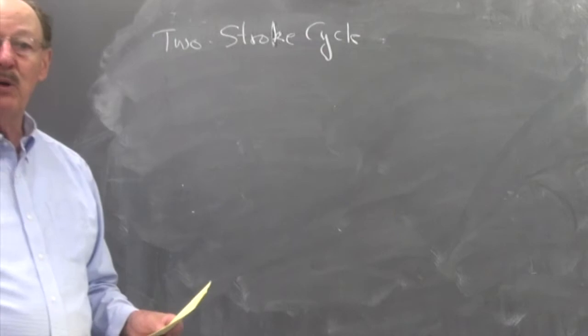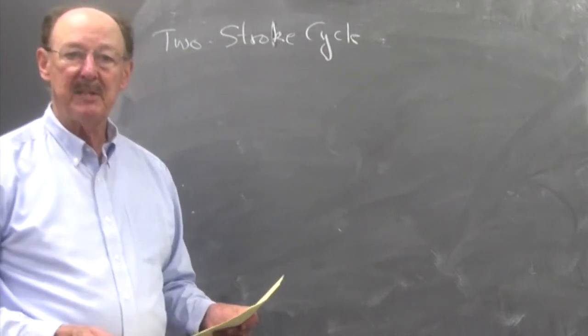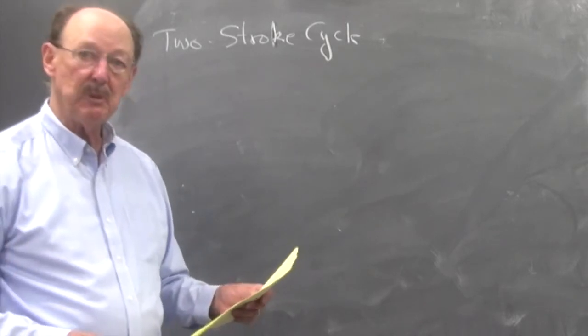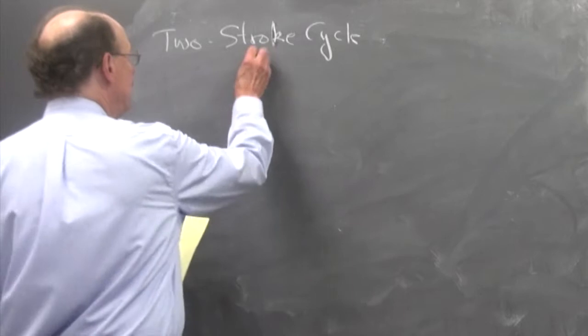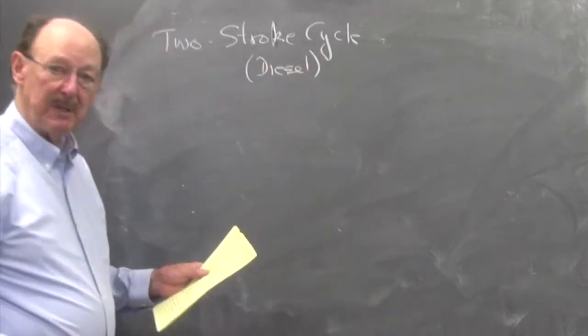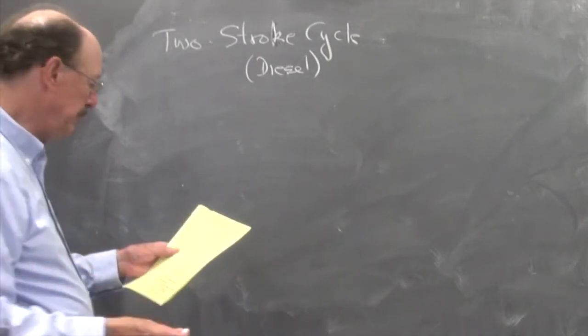I wanted to cover some more topics, not quite in the depth that we've covered the spark ignition Otto cycle and the diesel cycle. One of these is the two-stroke cycle. I'll do this for a diesel, but it applies to spark ignition engines as well. Very often small engines are two-stroke cycle.